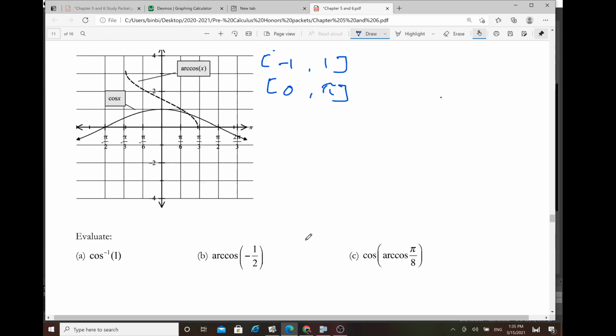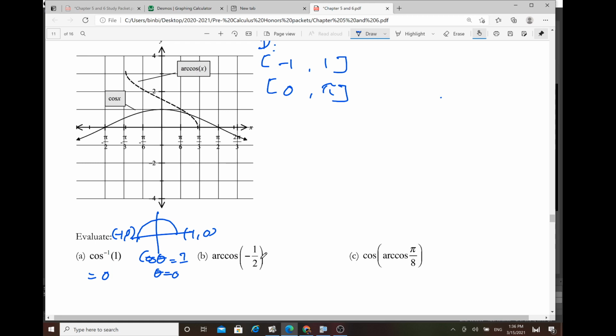Evaluate the following, using the restricted range. Inverse of cosine of 1. We do know that the restricted range of inverse of cosine is from 0 to pi. And then 1 is over here, 1 comma 0. And the other side here is negative 1 comma 0. So obviously the radian is 0. In other words, this is saying what angle makes cosine of theta equals 1. With the restricted range, theta equals 0.